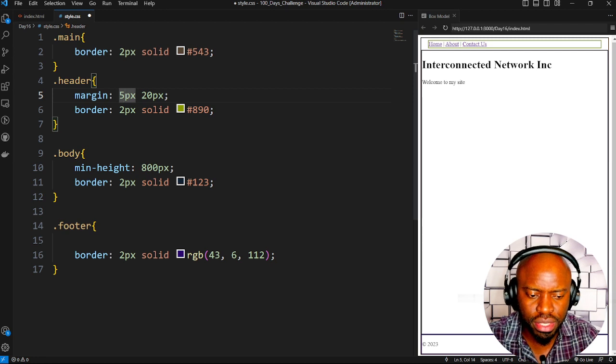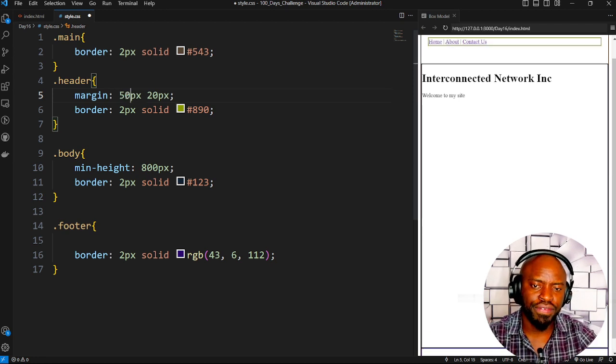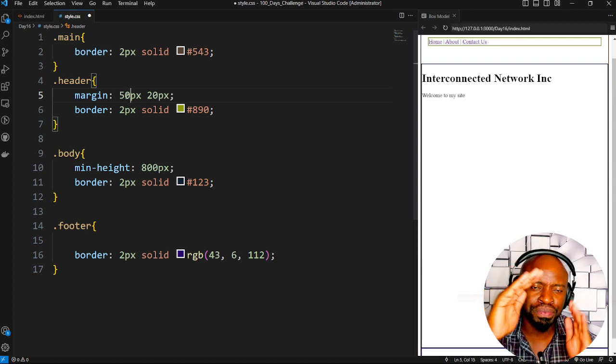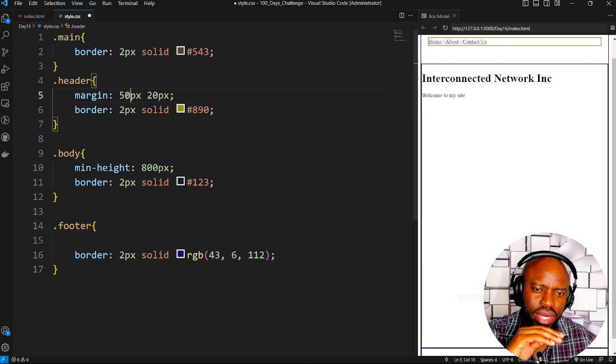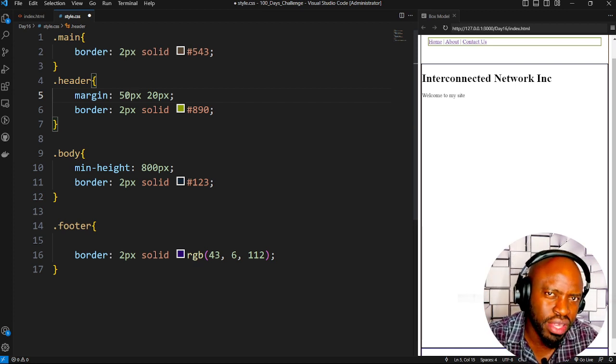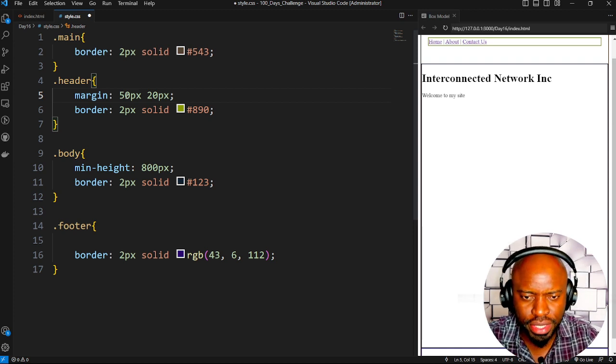But what if I want to define the top, right, bottom, and left differently? I need to pass all four arguments.